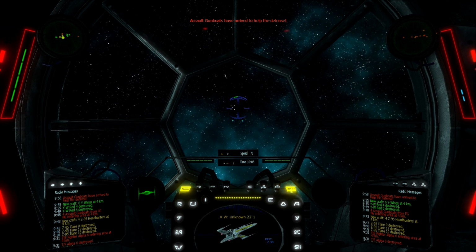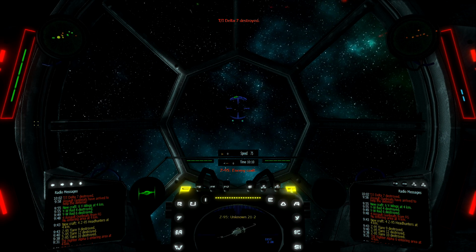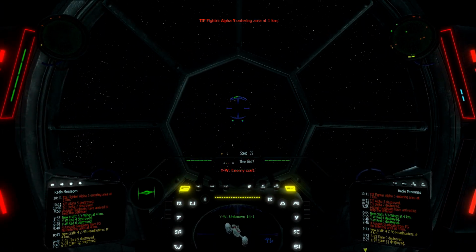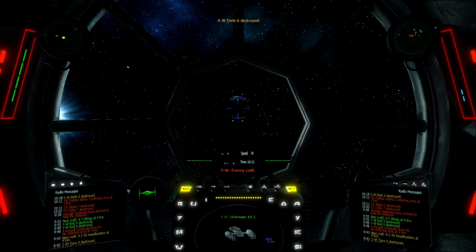Assault gunboats arrived to help the defense. Nice. Very nice. What about that shuttle? What happened to it? Right. Y-wings, of course.